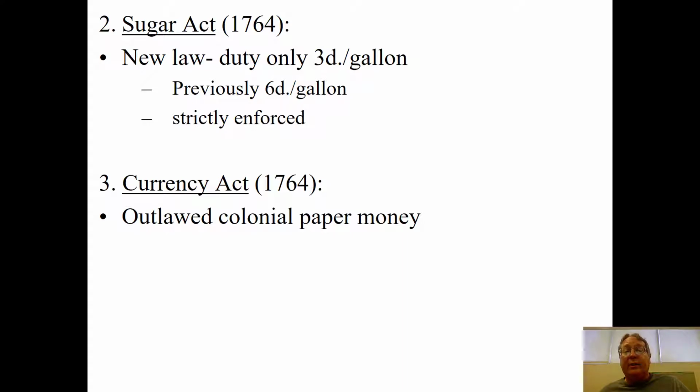Well, this just upsets colonists again, right? Not only are we not supposed to be able to move westwards and take lands that we thought we were fighting for in the war, now you want us to pay taxes on goods when we could buy them cheaper someplace else. And now you're telling us we have to pay the most expensive way we possibly can, either with gold and silver that we don't have or taking out credit that costs too much. So colonists are getting angry and more angry all the time.